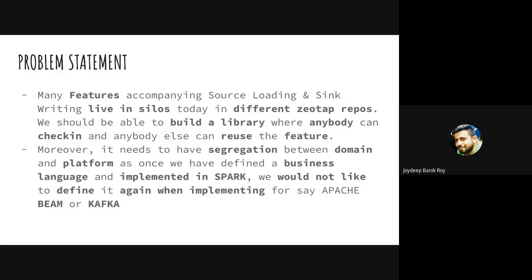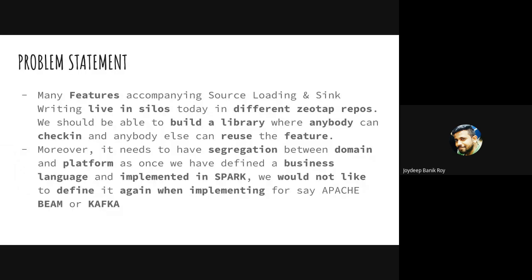The second idea was not to couple it to a platform. At a high level, at a business language level, the product team is not really bothered about whether we are using Kafka or Spark or Beam or whatever to load the data and do operations on it. All they are worried about are the operations, the business language. So we want to segregate and give a business language to the user. Right now maybe the consumer of this library is not directly product, but when you do the discussion with product, there should be a high level way of interacting with this language where we just talk in business language, and the implementation can later be directed to a platform, say Spark or Beam or Kafka.